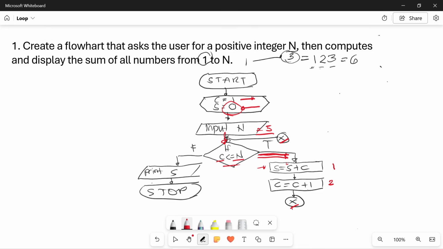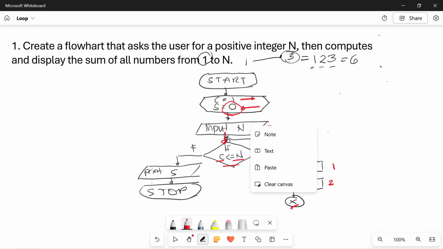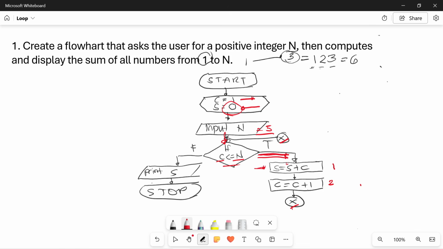Then we execute the statement s is equal to s plus c. So that makes it what? You have s, which is 1, add the value of c, which is 2. That would give us a value of 3 for s. So s now will hold a value of 3.